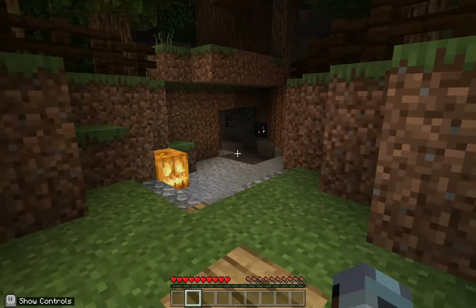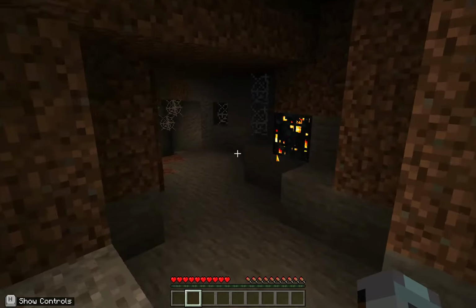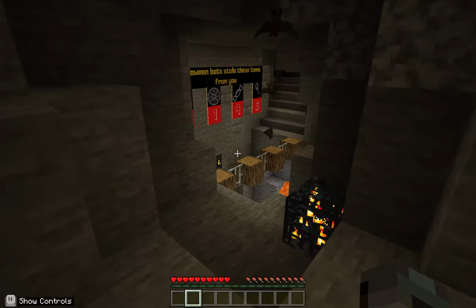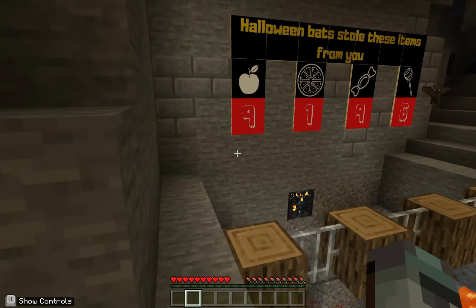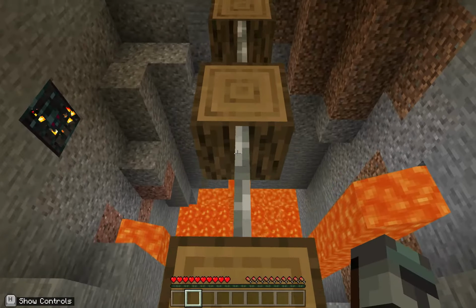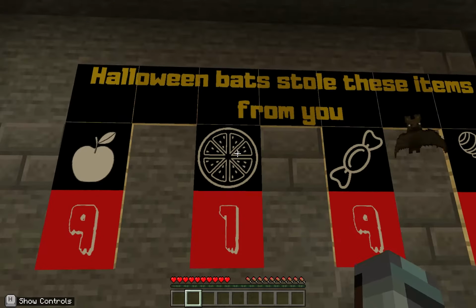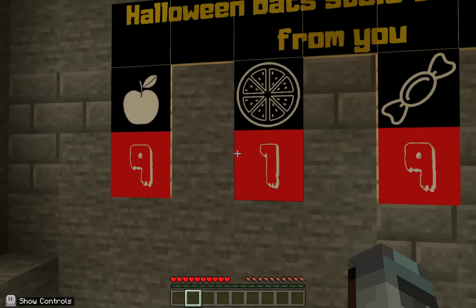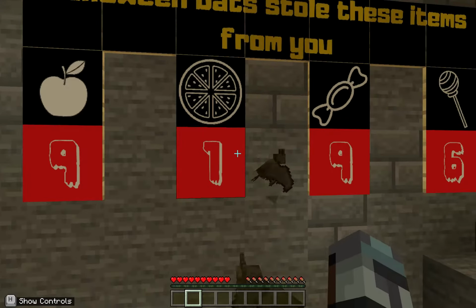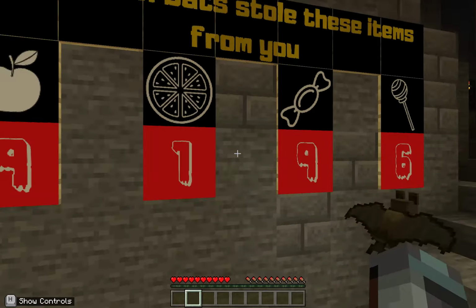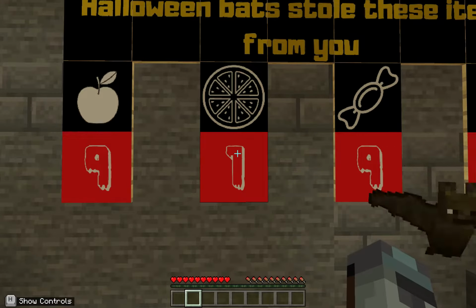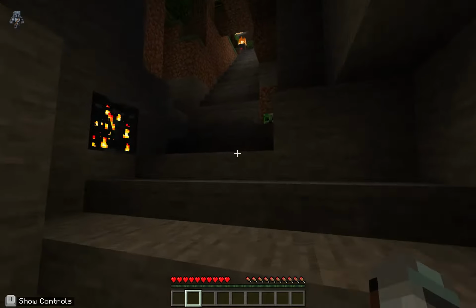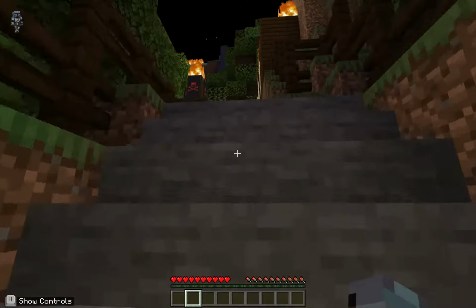Now we are entering the cave, but in the cave, as I said, there are very naughty bats, and the bats stole from us. These are the numbers of the items. The player needs to be very careful here. These are the numbers of items which were stolen by the bats. So all the candies and all the items you are adding, but these numbers you need to subtract, because they were stolen from you. Okay, and then we can continue to the next house, and let me jump to the end of the game.